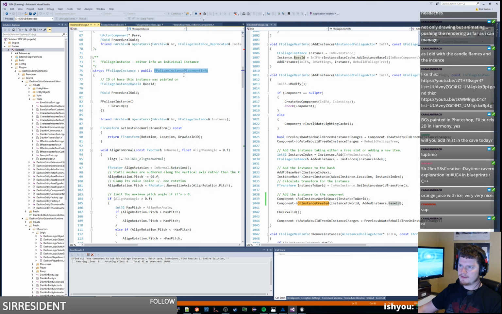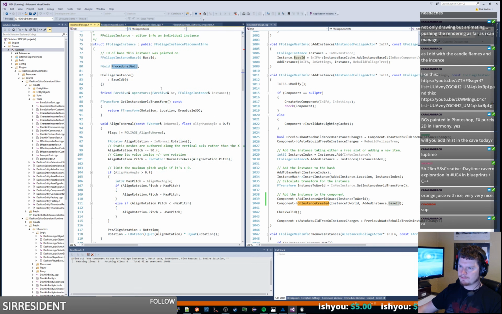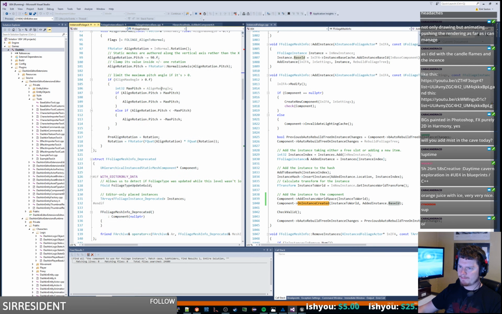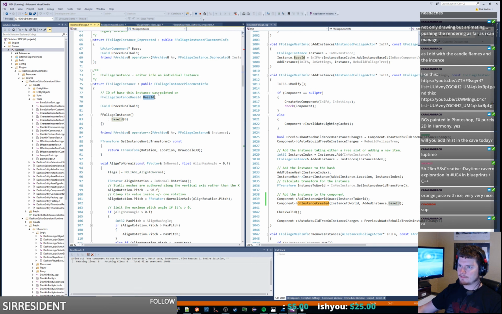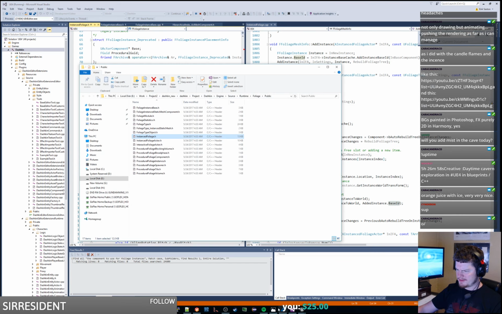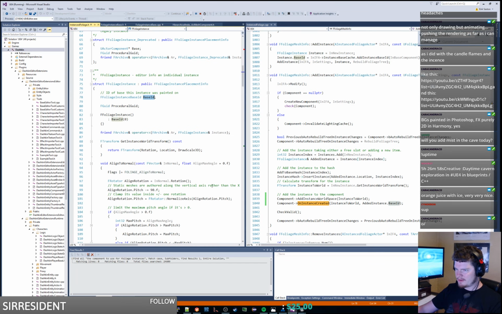Foliage instance placement info. Well, let's just add another ID here and just say to hell with it. Let's just go simple, right? Let's not try to complicate this too incredibly much.